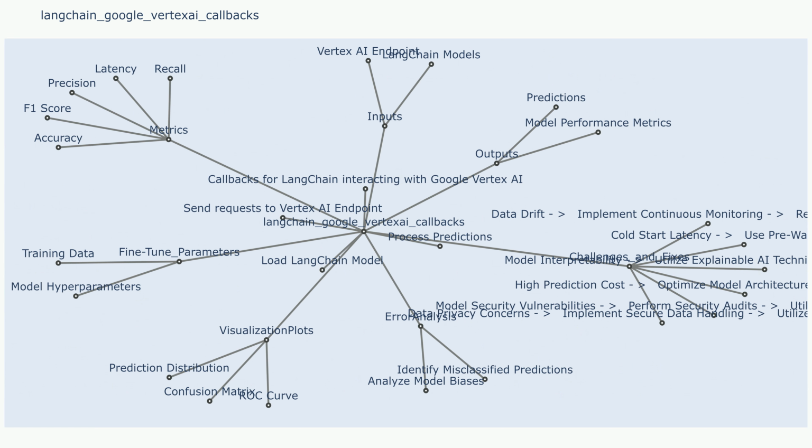Challenge 3: difficulty in debugging errors. It can be challenging to diagnose errors based solely on log messages. Sample use case that resulted in Challenge 3: an error occurs during a model inference, but the log message does not provide enough information about the cause.